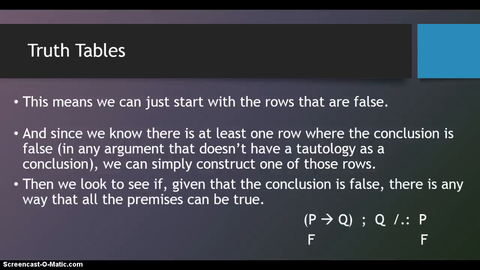Then we look to see if, given that the conclusion is false, is there any way that all the premises can be true? Notice that the P that's found in the first premise, the conjunction if P then Q, we've also made it false. That's because if the conclusion P is false, P is false no matter where we find it in that possible world, or in our case, in whatever row we find it. So, if P is false in the conclusion, it's false wherever it lands in the premises as well.